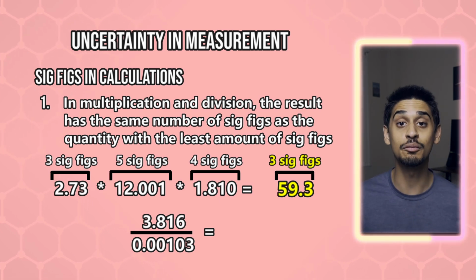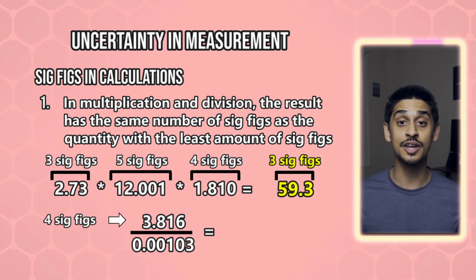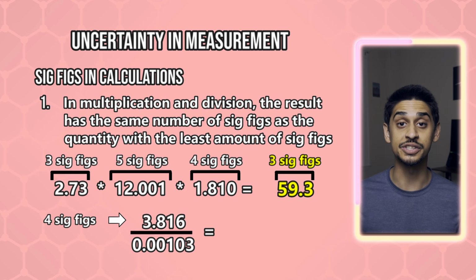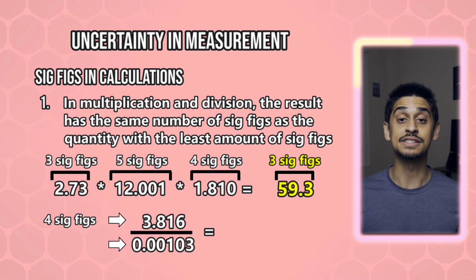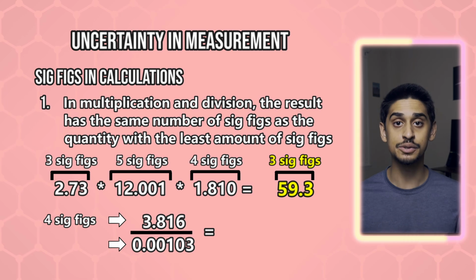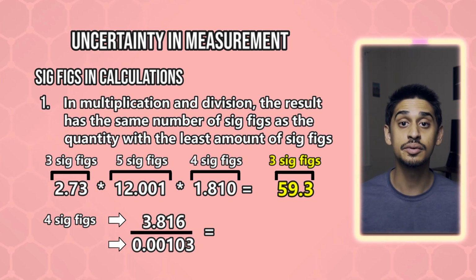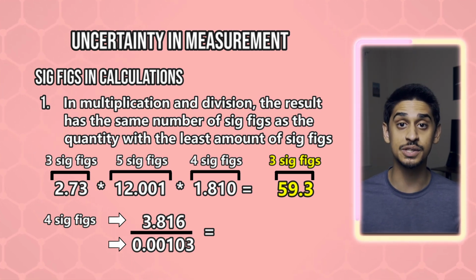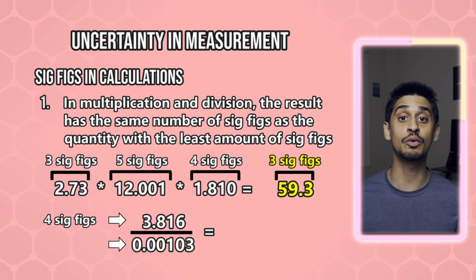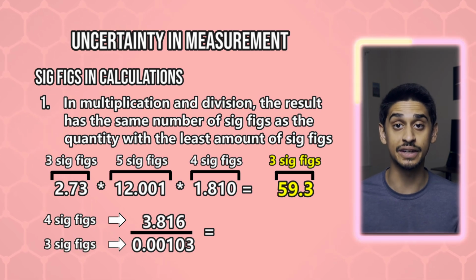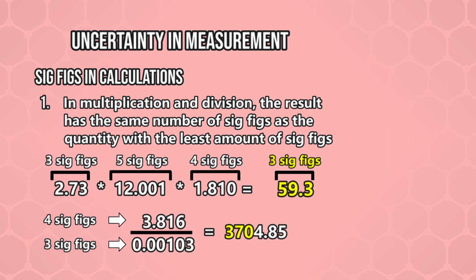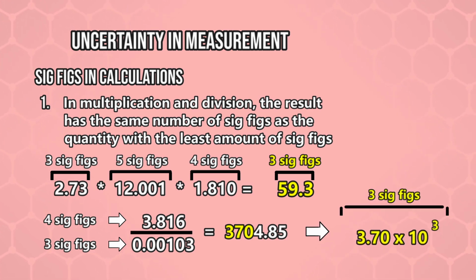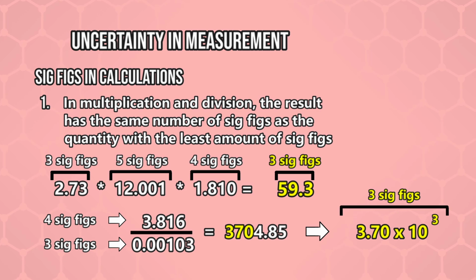Another equation, this time with division. Okay, the value on top has 4 non-zero digits and therefore has 4 significant figures. The value on the bottom has 3 non-significant placeholder zeros, but then has 2 non-zero digits and then 1 zero in between non-zero digits, therefore has 3 significant figures. The final answer will get you something like this, but because the number with the least number of sig figs was 3, we have to report our answer like this in scientific notation.